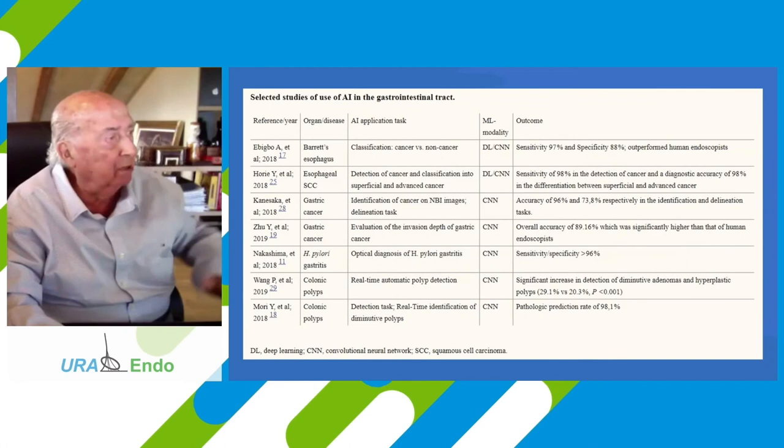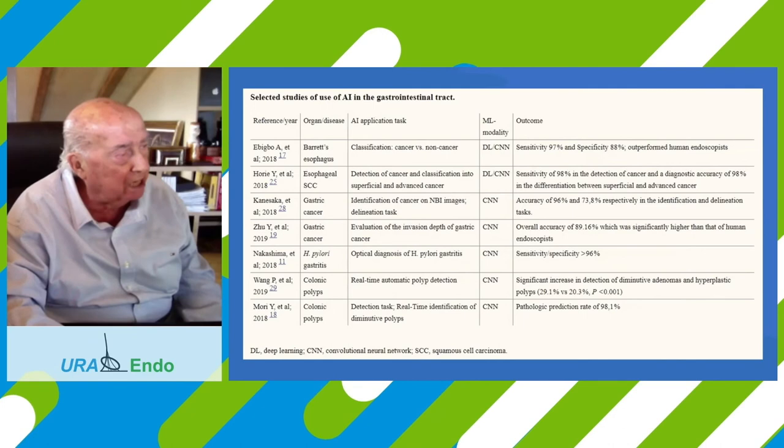These systems are used in studies for Barrett's esophagus, esophageal cancer, gastric cancer, H. pylori, and colonic polyps. My conclusion is: a database is necessary with very high resolution — without high resolution, the results are not good. It requires working with special stations for capture, for introduction into the computer — the videos — and you select the pictures to introduce into the database of the artificial intelligence systems.